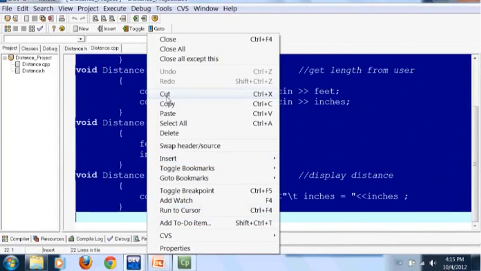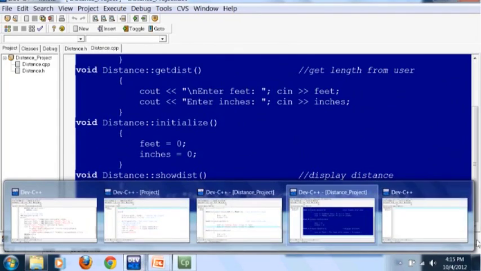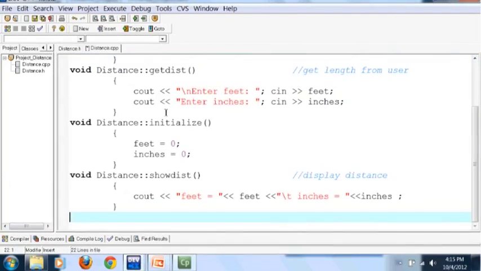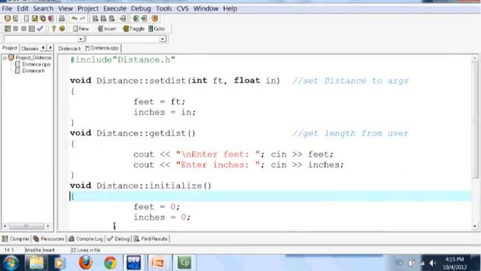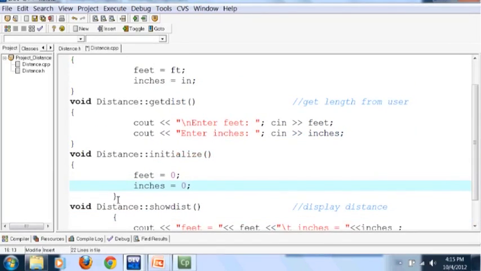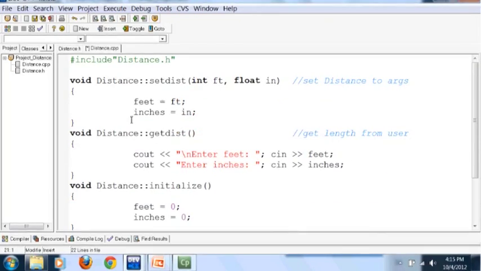I will explain this. Now you can see it contains the definition of all the functions that are present in the distance class, because we want to hide the implementation detail of the functions from the client or from the user, ठीक है? ये function को किस तरह से implement किया, क्या strategy use किया, क्या algorithm use किया, कितना efficient वो algorithm है. You do not want कि ये तमाम चीज़ें client को पता चलें.